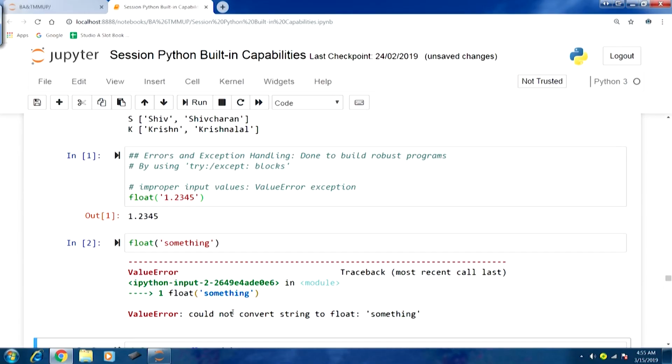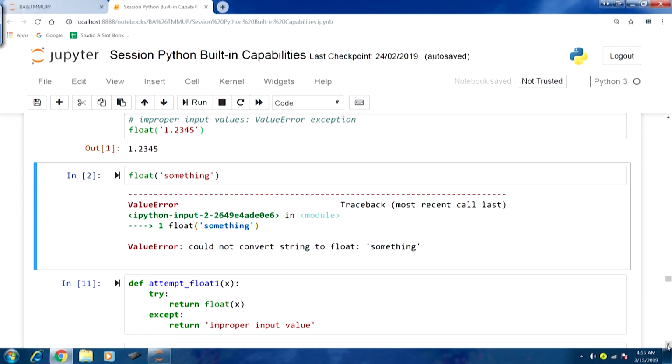Let us run this, and you can see that we have got the value error exception: could not convert string to float, something, which was the string that we passed. It could not be converted into a floating point number because it is an improper value.